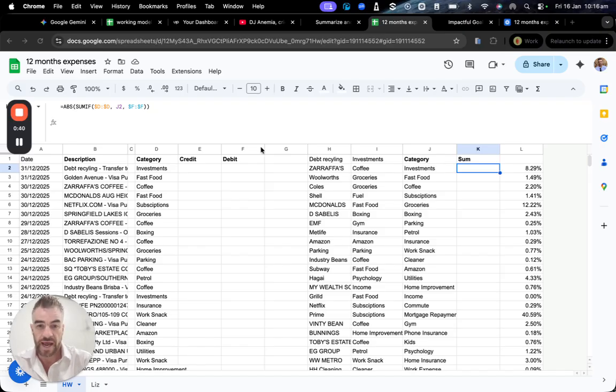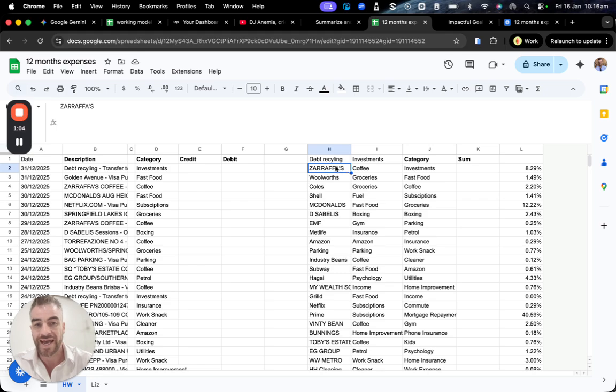What's going to happen there is when you add a few more columns. The first one is going to be the different transactions that are going to come up frequently. So say, for example, I'm a dad of 2 young children, so Zarafas coffee is part of my life and identity, so it's going to come up quite a lot, as you can see here. So I type in Zarafas. Now, it's really important that you add the exact text. So this is capitals, it's got an apostrophe there before the S.